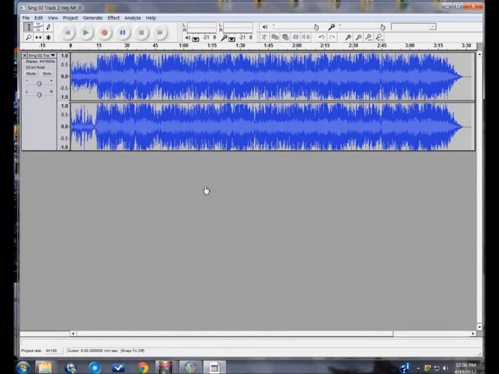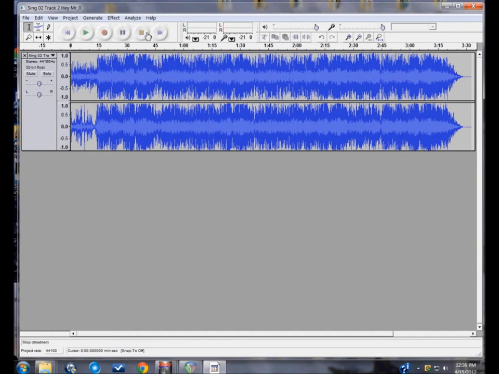A few things you'll need to know to get around Audacity. This is the play button. This is the stop. What you're hearing is not how your song will end up sounding on your CD. What you're hearing with this video is that the music is playing through the air with outside speakers. I'm sorry about that, but that's the best I can do. So yours will sound like a normal CD. It'll sound a lot better quality.